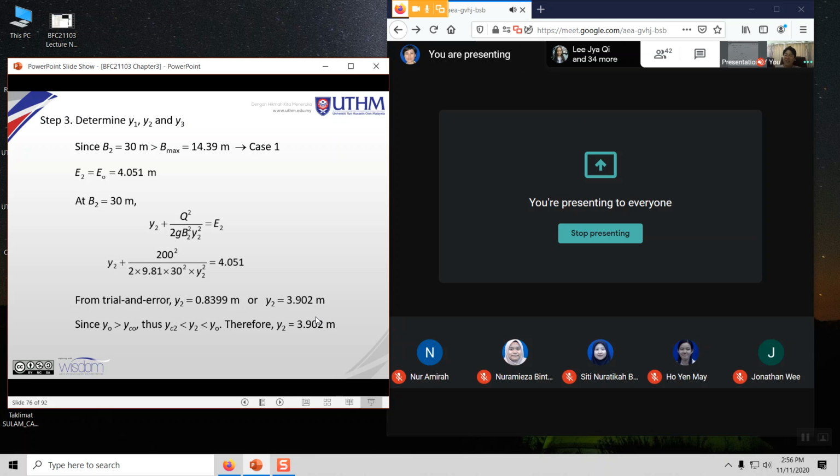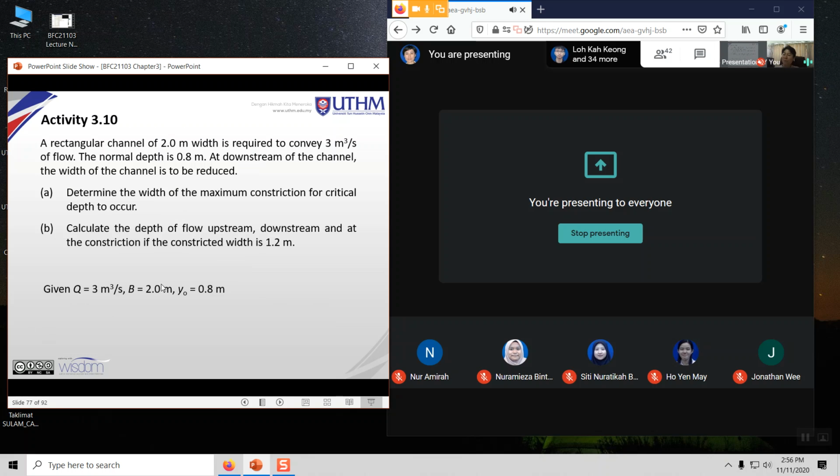Now, you would ask me, if in your test or exam you are given such a question and you give me both answers, am I going to give you marks? I'm going to deduct some marks because you are not sure which depth is the correct depth. I'm also not sure whether I should give you full marks or not. So I'm going to minus 1 mark. If you give me both answers, you should only give me one answer.